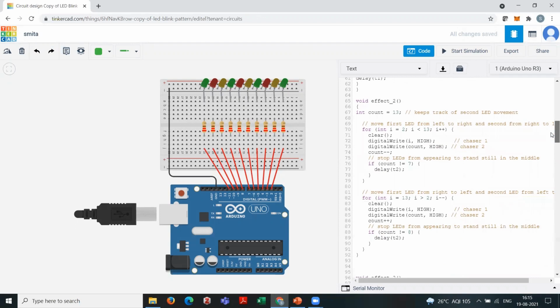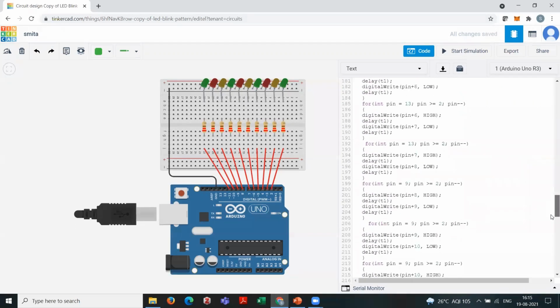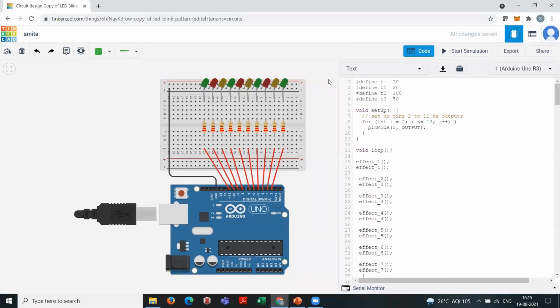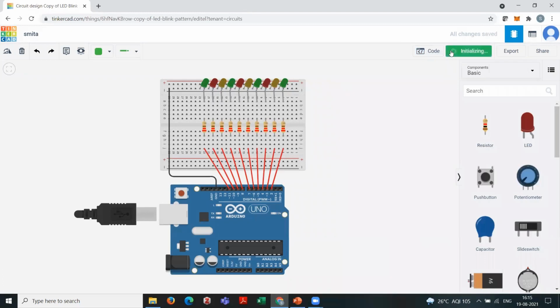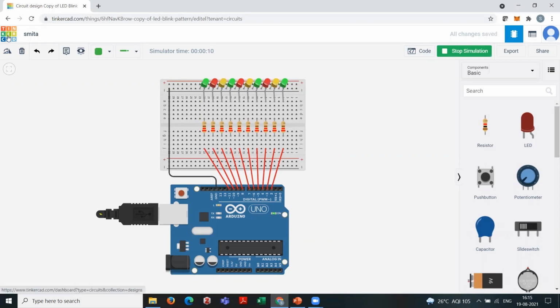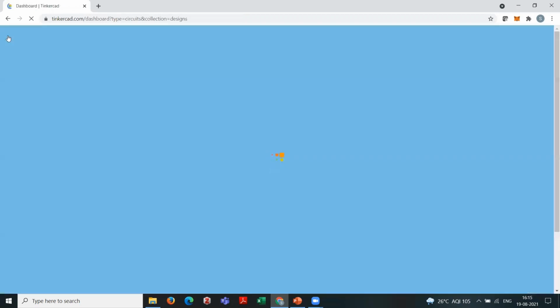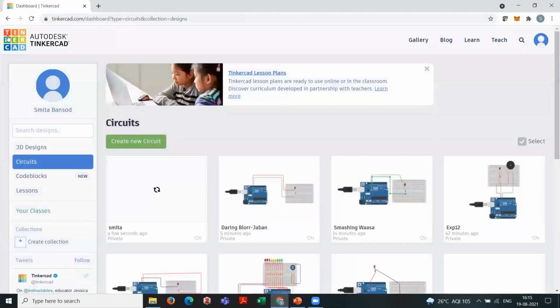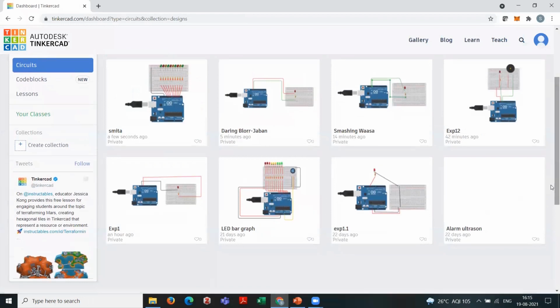And likewise the code, so you can understand this code also. And start simulation. So in a pattern, you can blink the lights. Okay, the code and everything is available here. You can work on that, so you can learn more programming and write your own program like this.